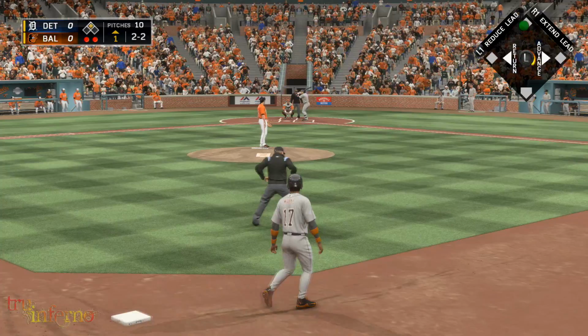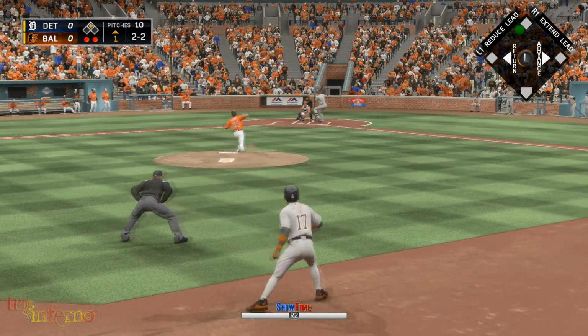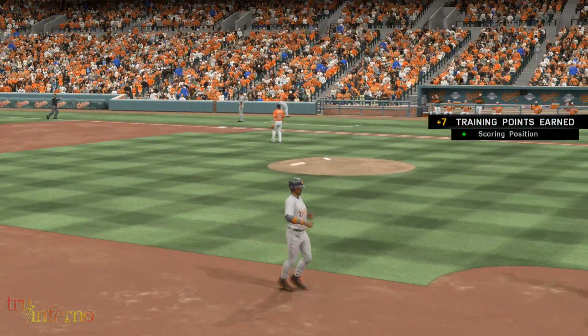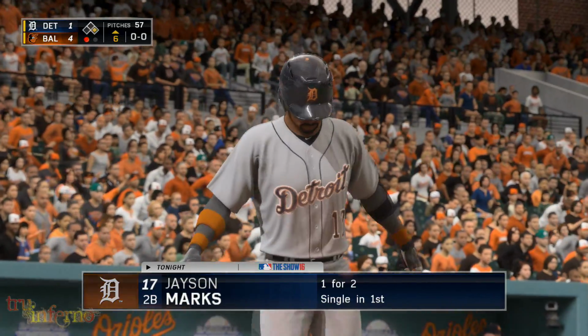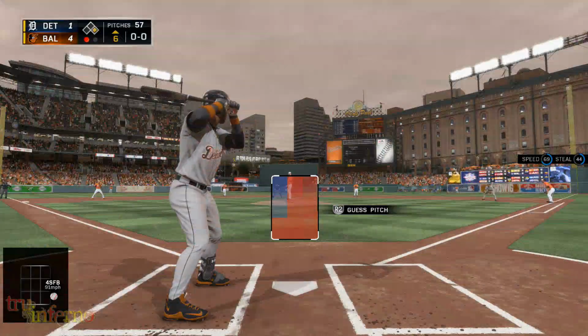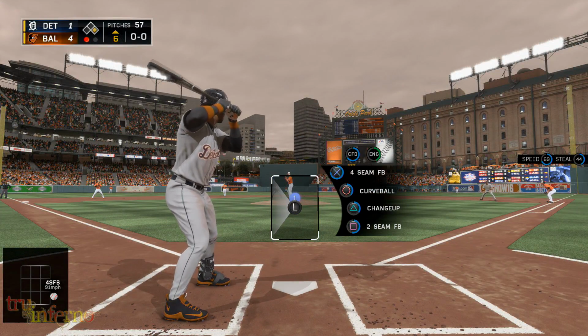Cabrera took that last pitch down the middle for a strike. It was a little outside, and now he's looking at a 2-2 count. Here we go. And the stolen base, dang, he caught it. All right, so top of the sixth, and it's still 4-1 down. Now, there's a guy on first base, and there's only one out, so there's something different there. Yep, and that last pitch was a four-seam, as expected.